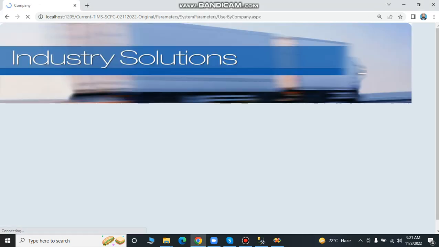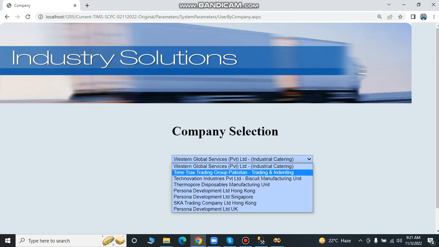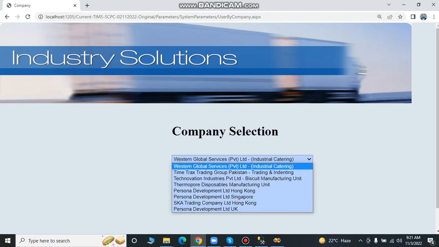We sign in with a username. The ERP system is a multi-company structure. Means if there is a group company and there are multiple sister companies, they can implement all the companies here which are connected to their group companies. So for the demo purpose, we have put here 3-4 companies, like 3-4 industries.